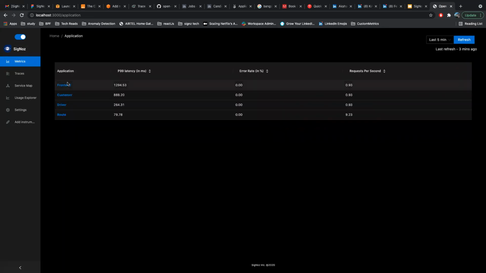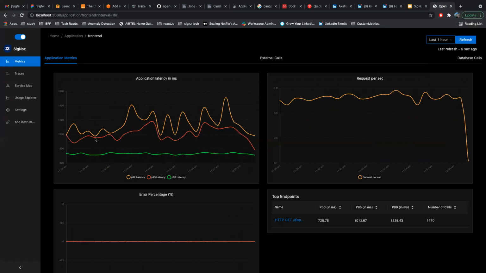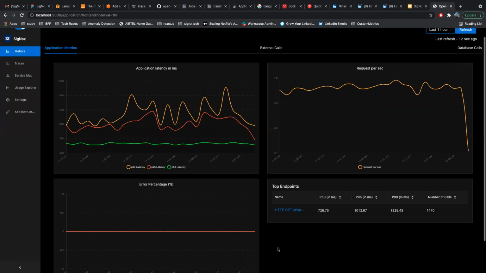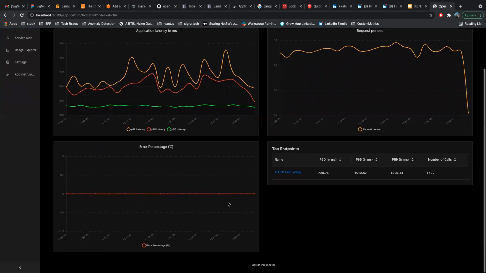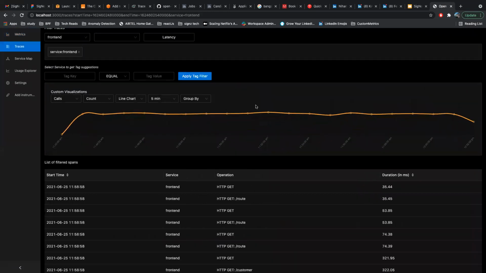So this is the chart that we see. We can change the profile or the time period that you want to see the chart for. You can switch to the last 1 hour, like how is the last 1 hour profile like? Again, going to the earlier point, if you see any spike in latencies, you can go to traces.